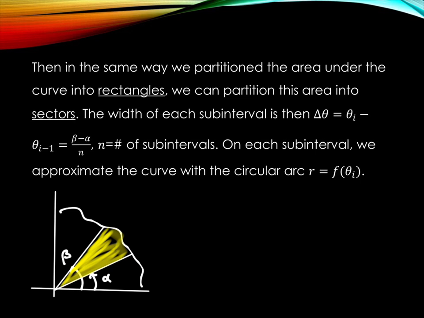So it looks like a piece of pie with an arbitrary edge, not a circular edge like our pizzas normally would be. And if we spliced this in half, and then in half again, and in half again, and half again, that process would be similar to what we did when we made our rectangles. We took our interval and cut it in half, and half, and half, and did a whole bunch of halves back in chapter 4 when we did this.